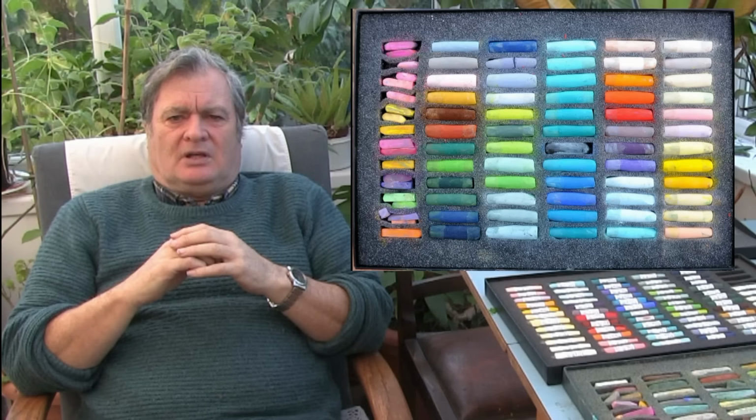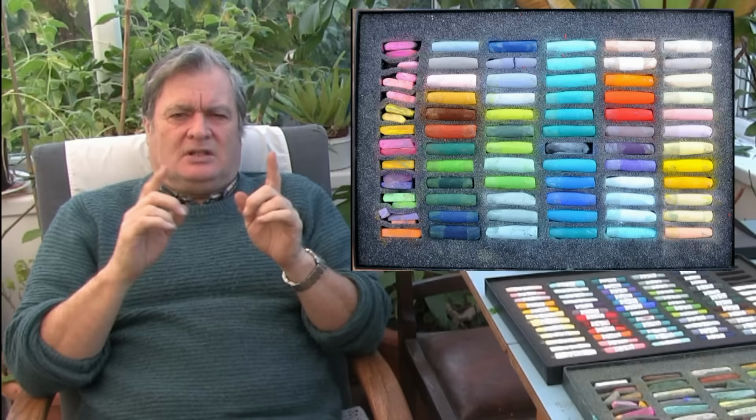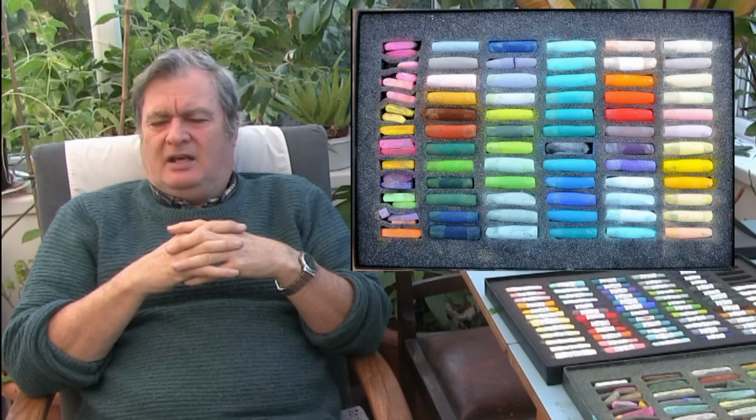You try this sometime: put some paint and some pastels onto a piece of paper and then cover half of it and leave that in direct strong sunlight for a few weeks, and just see if the colours change slightly. It will happen. Of course, you're not really meant to leave paintings in strong sunlight. It's not a good idea anyway. When you hang them on a wall, you don't want them in direct sunlight. But, you know, they will fade.